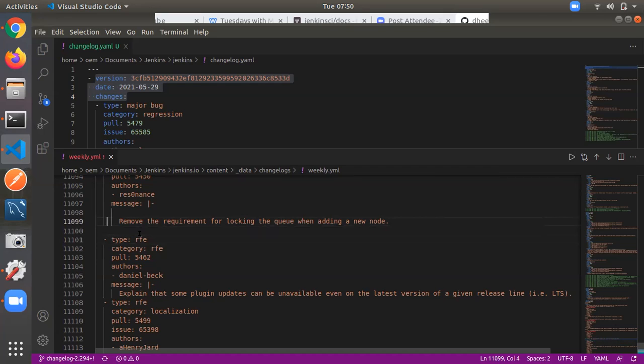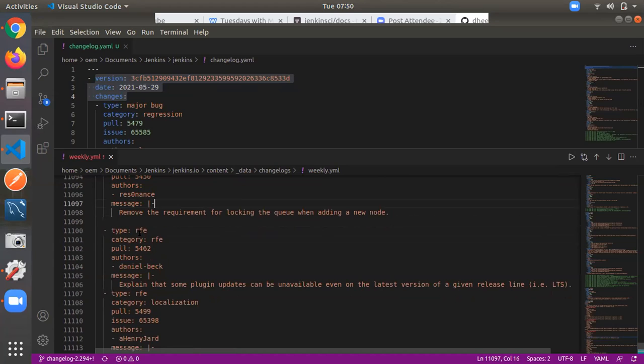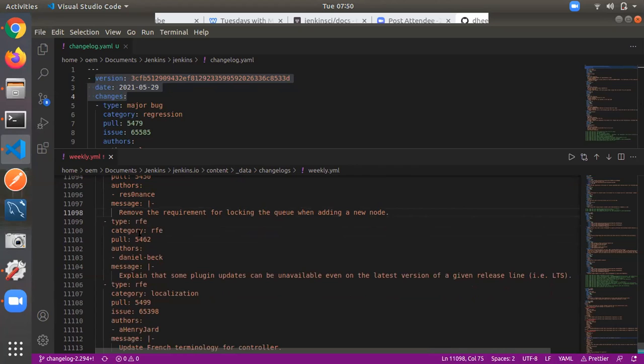You mean here? No, you don't want to change the indentation. The line above it needs to be deleted. There we go. And the line below it. This one. Right, exactly. Now, are there any other conflicts that it's showing?